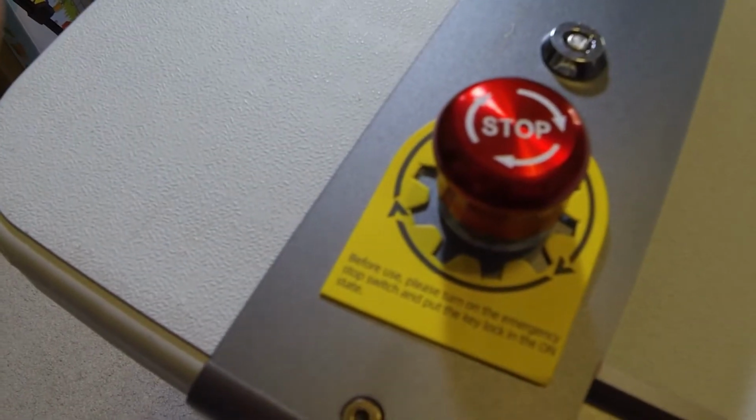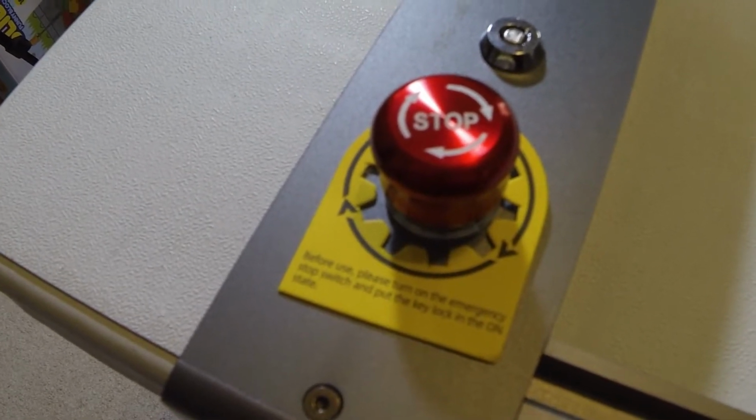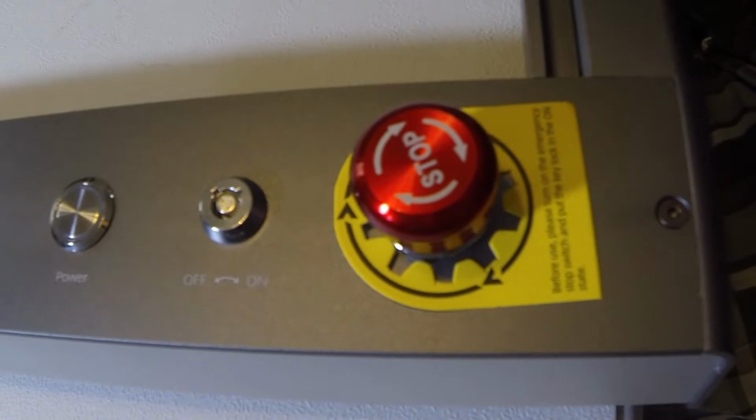Not sure if anybody else's e-stop button is like this, but I'm going to figure out a way to correct it so that it faces the right direction, because it's bugging the heck out of me. So stay tuned. Alright, so I think I figured out how to take this cover off.